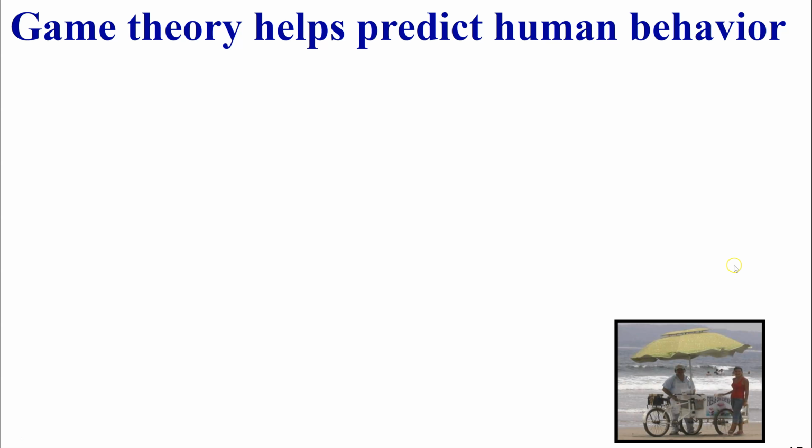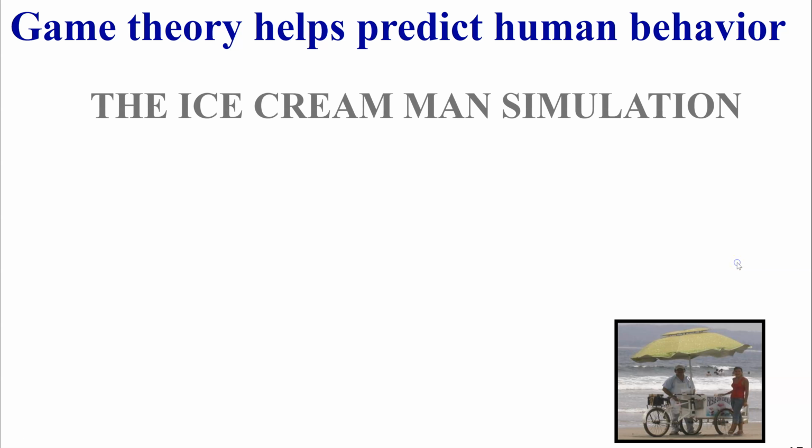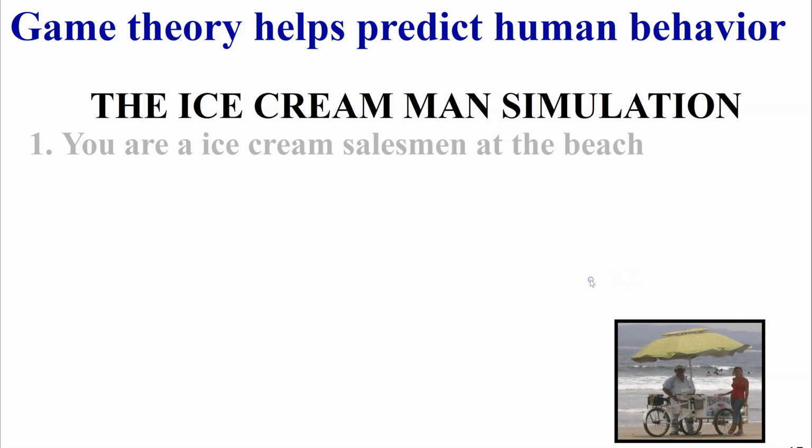So game theory is going to help us because we know humans act in a way that is driven by the profit motive, the incentives. We respond to incentives, right? And so it's really important that we're able to, based on that, make some predictions about human behavior. A great example of this, and I encourage you to take a closer look at this, we will in class, is this idea of the ice cream simulation. It's always interesting.